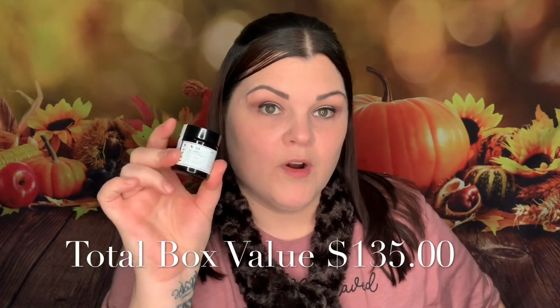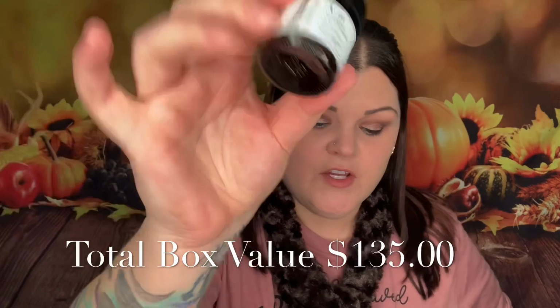So there's that. So that is everything that came in this month's box, you guys. We got this really nice feeling, very soft scarf. We have a face balm, or any place that you need a little bit of hydration. It's pretty much an all over balm is what it says, even though it says vitamin C face balm. We have this amazing smelling mistletoe candle that I can't wait to burn on Thanksgiving. We have this silver ring right there. And I can't wait to make my jellyfish.